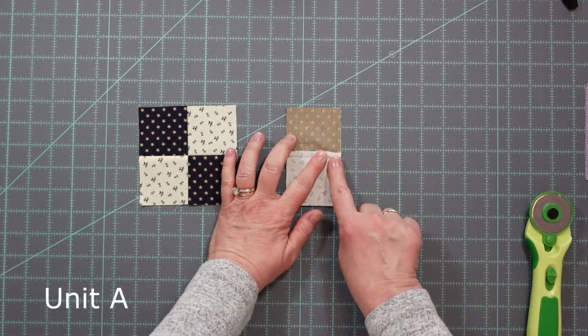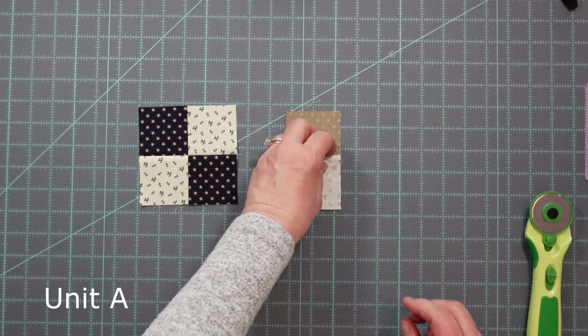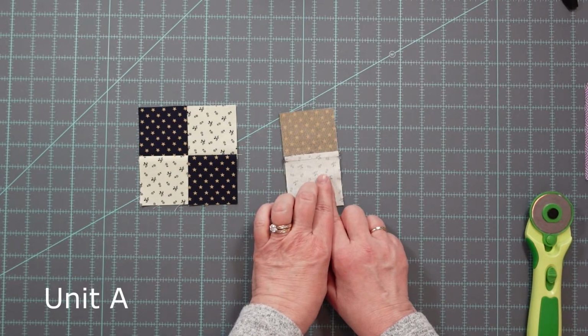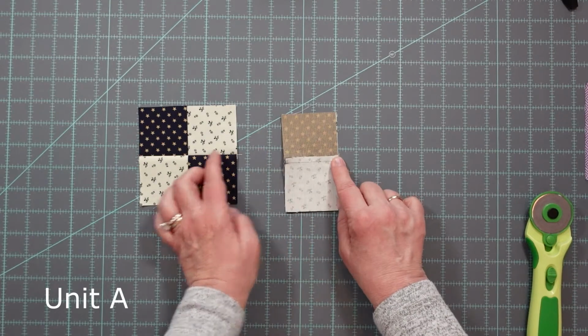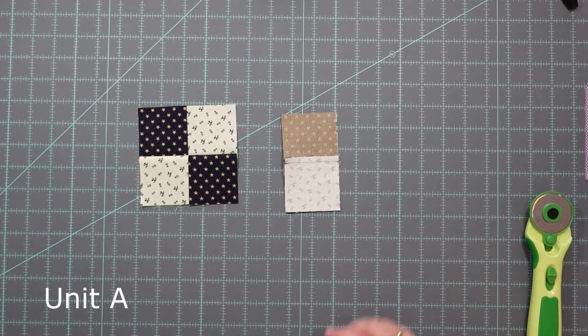When you stitch like this, it kind of locks the seams together, because where the presser foot is coming down, the feed dogs are moving back, and so it kind of locks that in. You get a really nice point in the middle, or your seams match up really well.